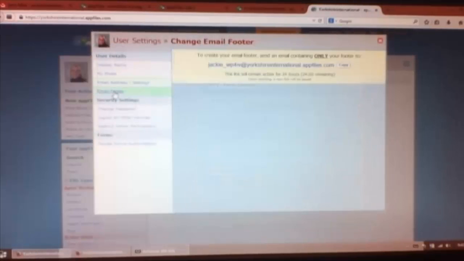The next we have your email footer. It is possible to send your email footer or signature into AppFiles. It's very easy to do. All I'm going to do is click copy up here.